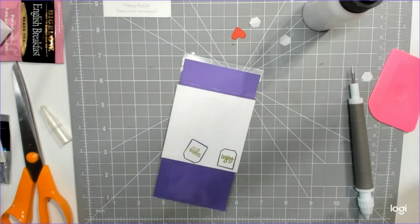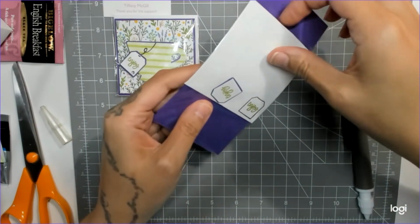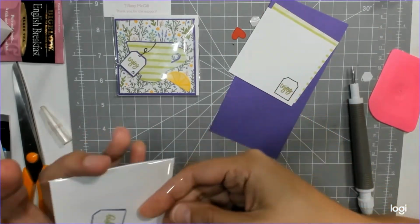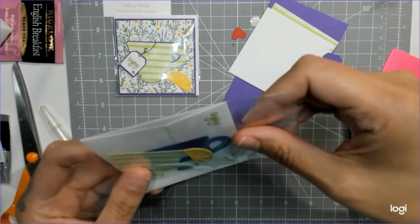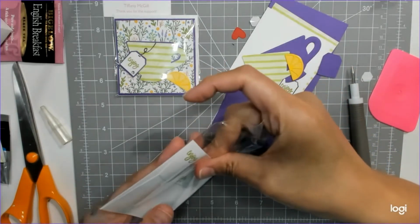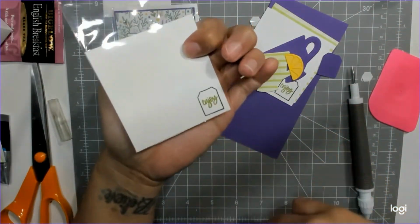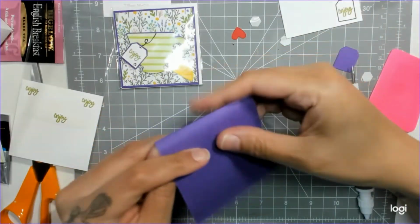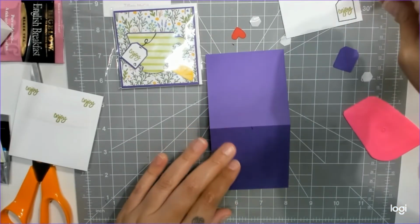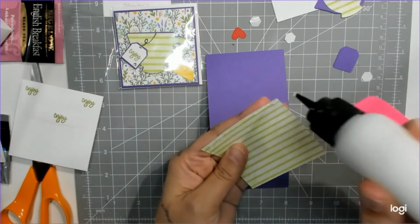Last card of the day. I think this one was my favorite one. This one here, I use Gorgeous Grape. Here's all my pieces. Let me see if I can get this one to stay. Here we go. I stamped the "Enjoy" on the flap, and then the back of the envelope got that. Okay, again, 3x6 square at 3. Varnish. This one is just the pattern paper, so 2 and 7/8 by 2 and 7/8.